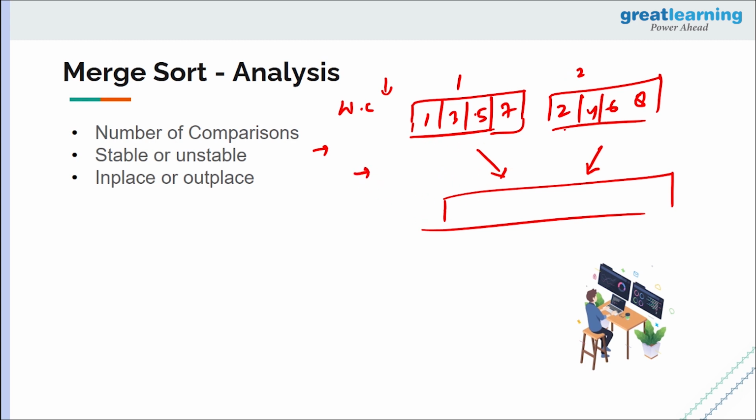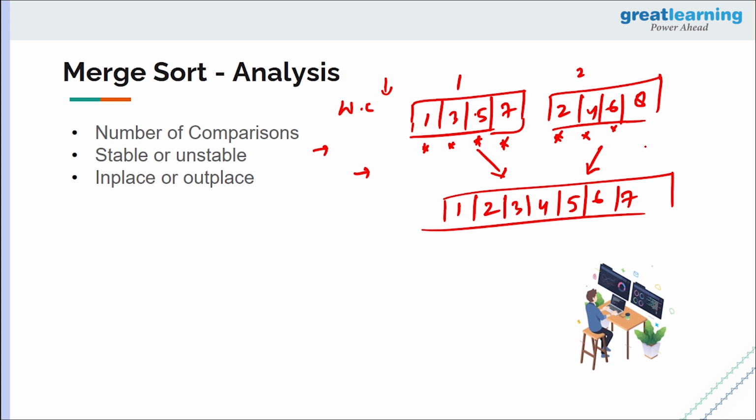Okay, so 1 will be compared with 2. So here you have it, 1 comparison, and we'll merge them into a single array. Now this is gone. Now still 2 and 3 are remaining. So now we compare 3 and 2. So 2 is smaller and it will go in this array. This is also gone. So 3 and 4, 3 is smaller. Now we move on to 5. So 5 and 4 will be compared first. We have 4, then 5 and 6, we have 5, then we have 6 and 7, we have 6, then 7 and 8, we have 7.